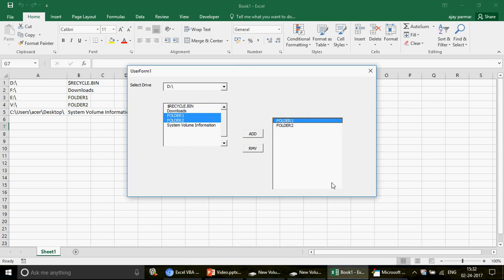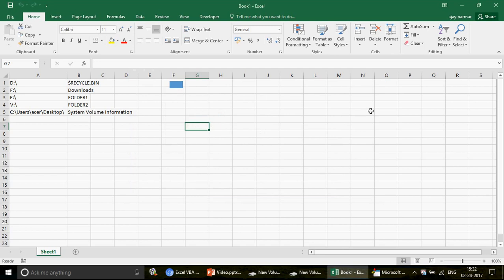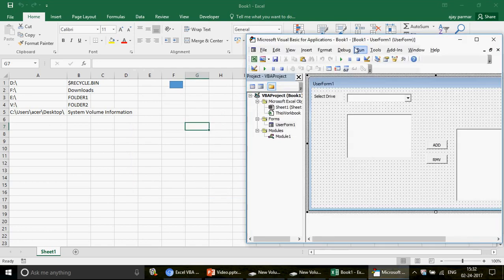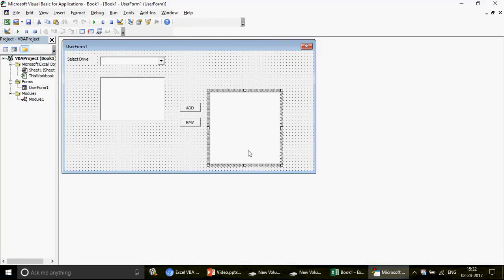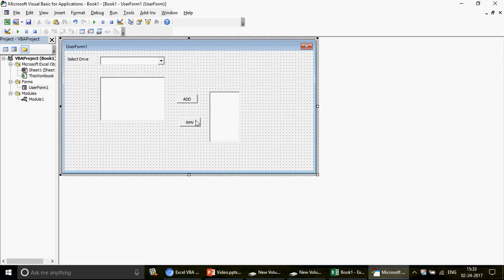Okay, for example, how are you going to do that? First of all, let me close this. Now what we will do is, I will first resize this, because this is a little small. I can make it like this, and make this a little up, add, and this to remove.